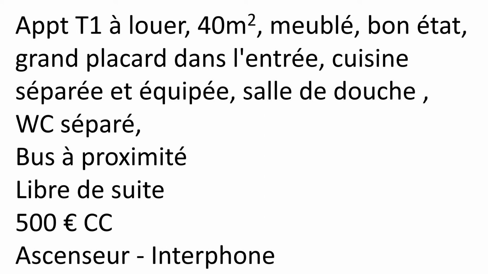This is an example of an ad for an apartment in France. Let's read it together. Appartement T1 à louer, 40 mètres carrés, meublé, bon état, grand placard dans l'entrée, cuisine séparée et équipée, salle de douche, WC séparé, bus à proximité, libre de suite, 500 €, charges comprises, ascenseur, interphone.